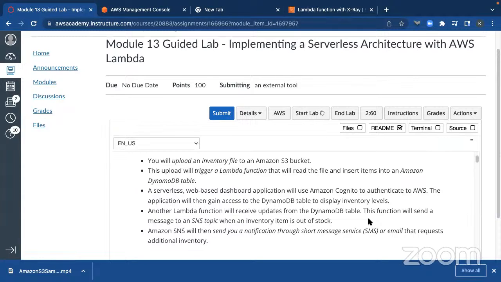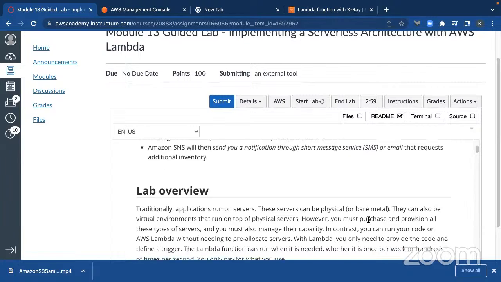Another Lambda function will receive the updates from the DynamoDB table, and this function will send a message to an SNS, Simple Notification Service, topic when the inventory item is out of stock. The Amazon SNS will then send you a notification through a short message service, SMS, or email, to request additional inventory. Okay.